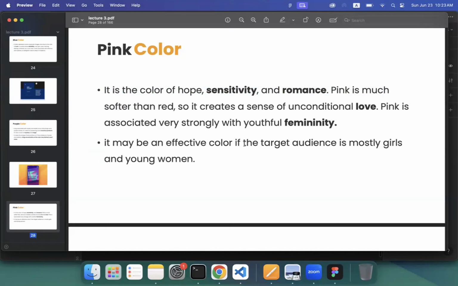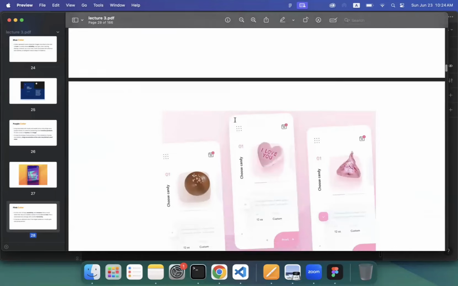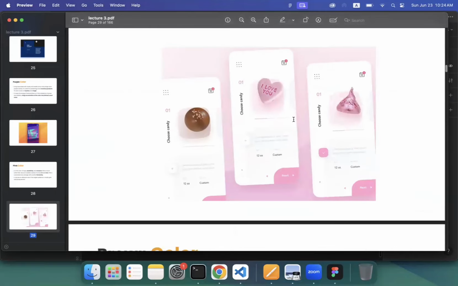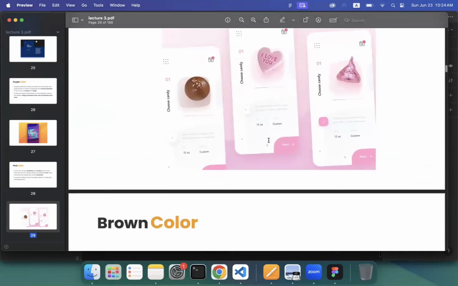For example, a pregnancy tracker application or banking applications dedicated to women can use this kind of color as the accent color to give this kind of message to their target audience. So in here, this particular website has a yellow color accent and they may be targeting these particular users.